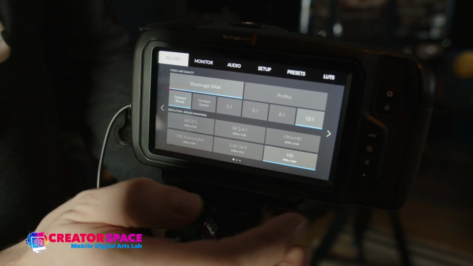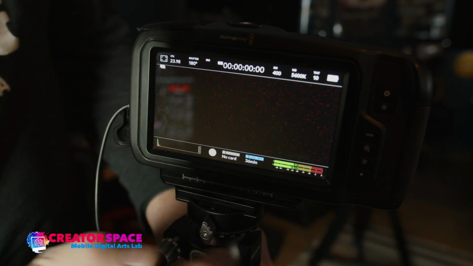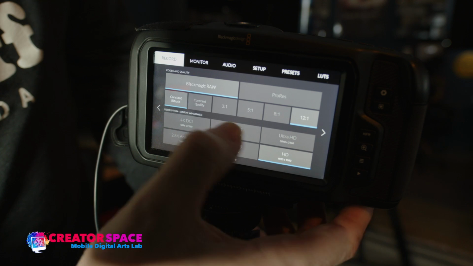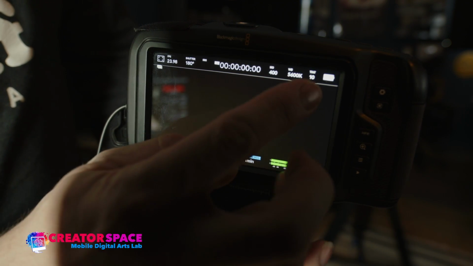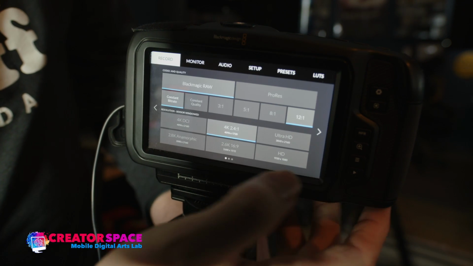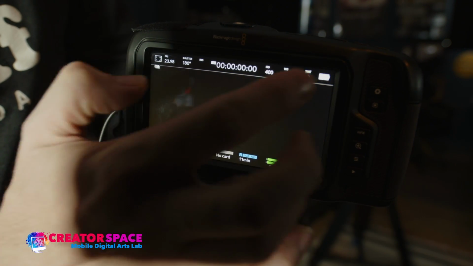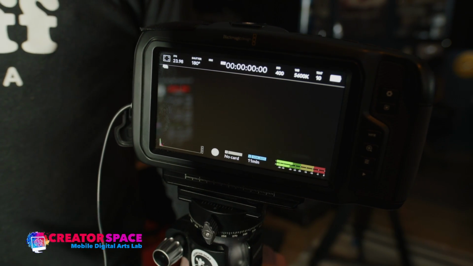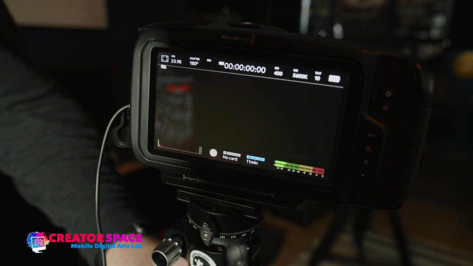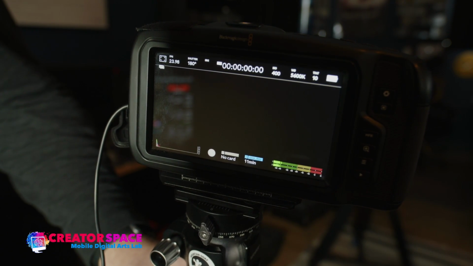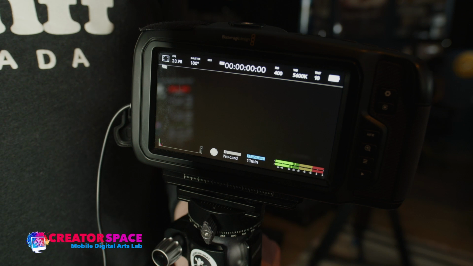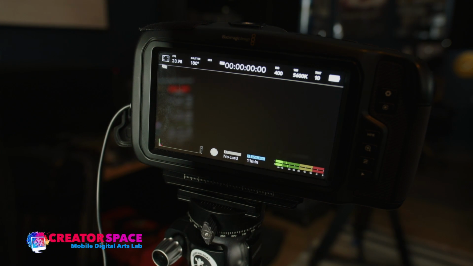So what does this look like? Let me just get out of this menu. Here's the regular HD mode. I'll go over here. Here's the 4K, and that's this mode. What it does is it will actually shoot this bar on top. It will actually shoot with black. The image doesn't take up the whole frame. It actually shoots 2.4:1. So when you're editing, it adds the black bars in editing, and it gives you more data on your cards because you're shooting about 15% less of a frame.